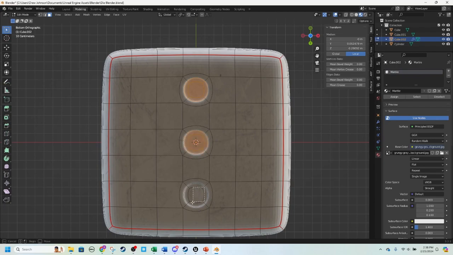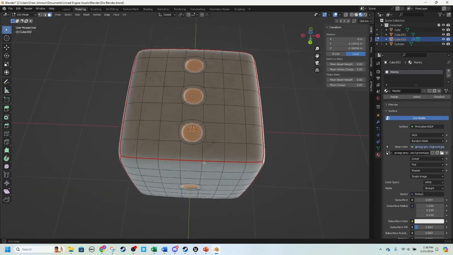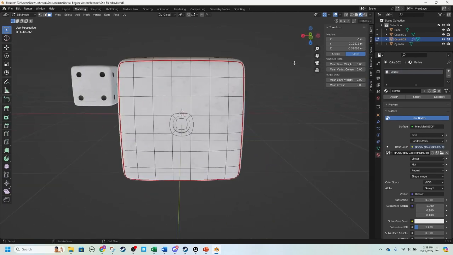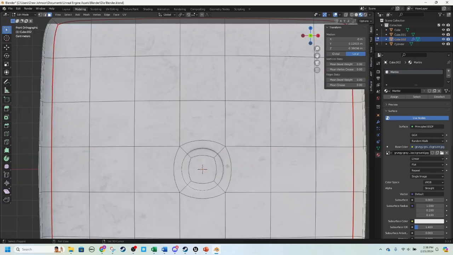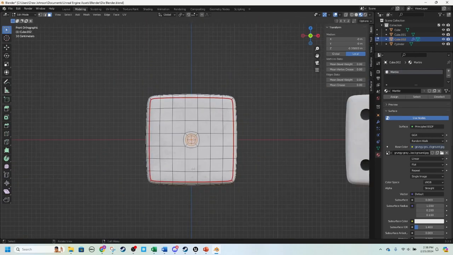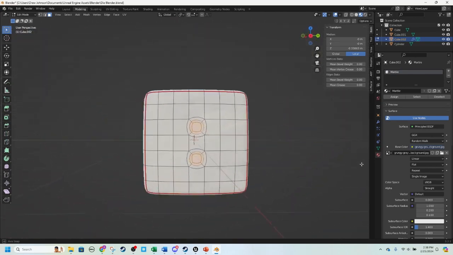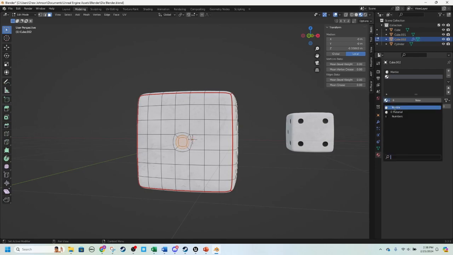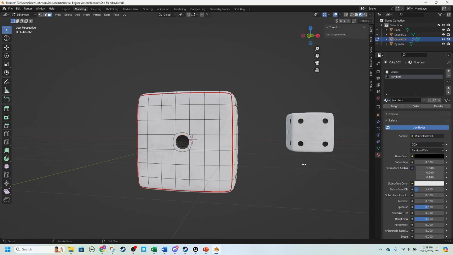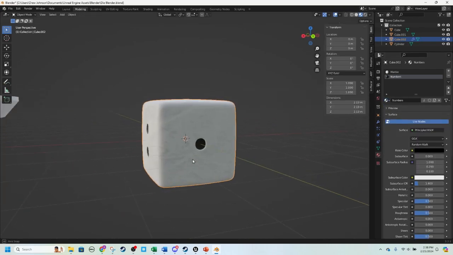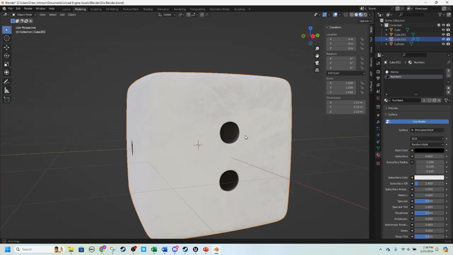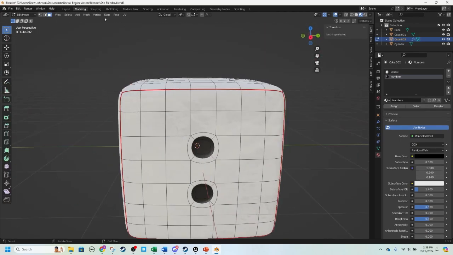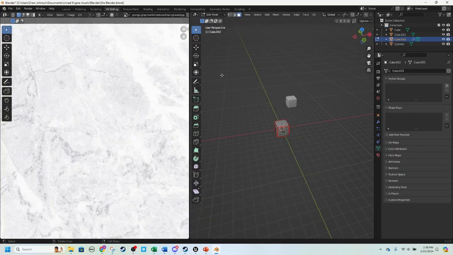And then we can assign a different material to these numbers. Okay, I think we got all of them. Set a new material, and this will just be the numbers sign. Boom. And this actually looks fairly good, I think, unwrapped, but we'll just make sure.